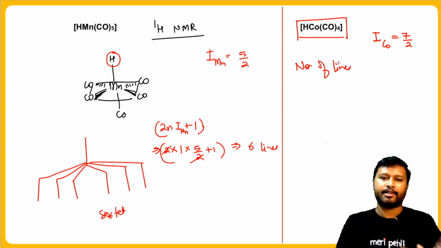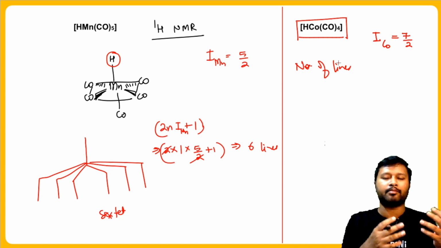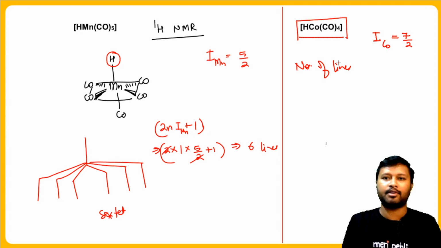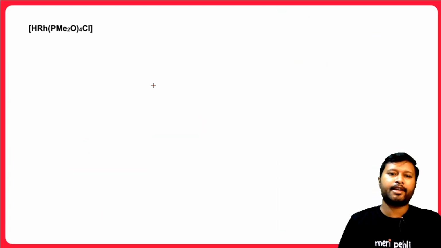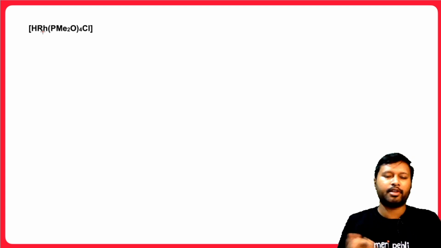Okay, now let's come back to this and see that this is 1J coupling. Let's look at the other J couplings which we can observe. All right, let's look at this example. Here I am going to explain how coupling takes place when the species is more than one bond away, and how you are going to see the overall pattern.